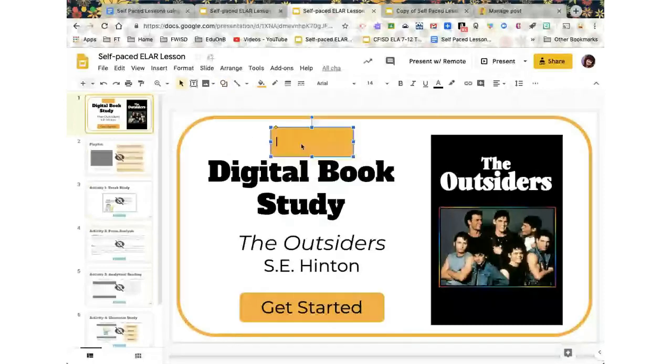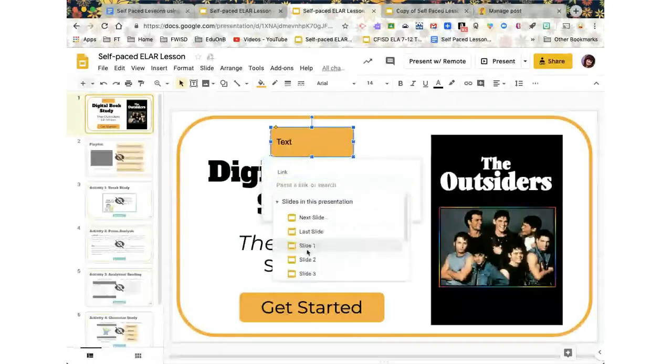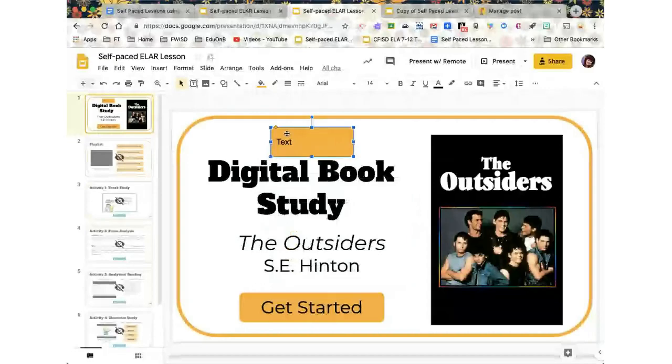I can put text inside the shape, and then I can control where this hyperlink is going to go. So I can make sure it's clicked, so it's selected, and I can use my link button, and I can determine which slide in this presentation I want it to go to, or like you saw, I could even put a different link in here if I wanted to.